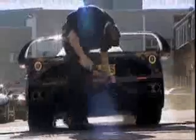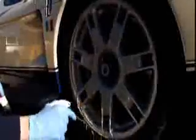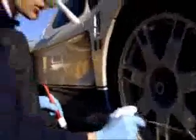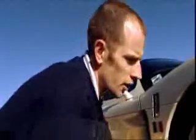After more rinsing, the next step is to towel the car dry. No chamois leathers here, just high-tech microfiber blankets. Then it's onto the wheels with a special gel. Basically, it's a wheel gel that won't corrode the wheels or damage them in any way. There are a lot of products out there which are basically acid, and their main job is to clean concrete, not wheels. This is about £75 for 5 litres.